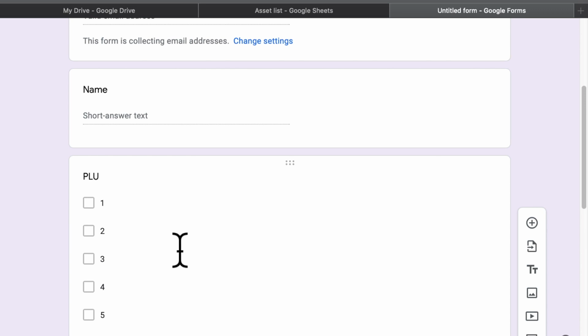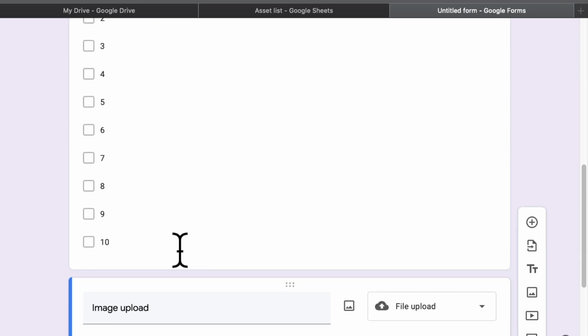Okay. If it doesn't work, you can write it down and double up your work and work extra hard for no reason. Yeah, because it is going to be more work for you to have to then sit later and type it all in. Yeah, it is. But I'm just thinking getting them out faster. Yeah, no, 100%. Okay, so we got their name, the PLU of the products that they're taking.